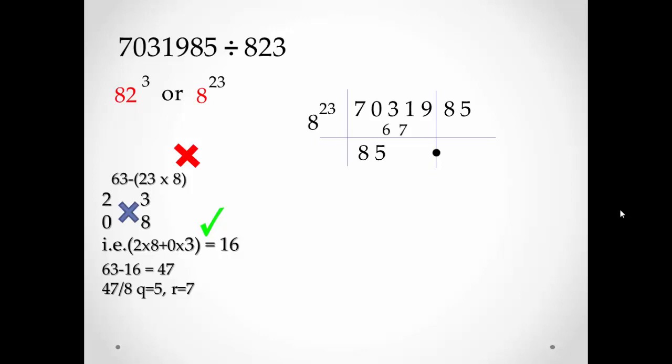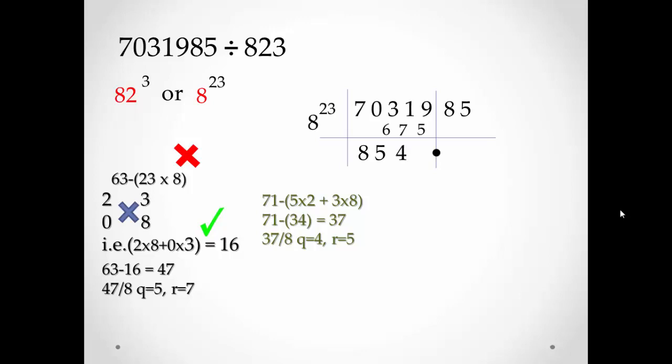Now we're left with 71. Now we are having two digits on both sides. So 71 minus 5 times 2 plus 3 times 8. You can see over here, for better understanding, I've done a cross multiplication and I've added them. So 5 times 2 is 10 and 3 times 8 is 24. Total comes out to be 34. 71 minus 34 is 37, and 37 by 8, we get quotient as 4 and remainder as 5.